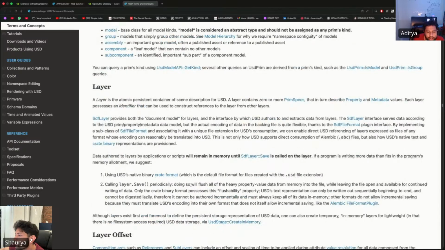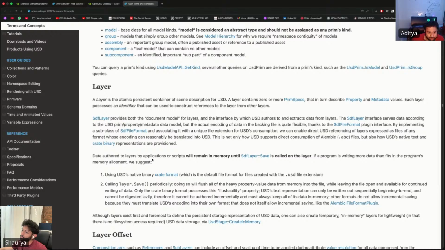The data authored to layers by application or scripts will remain in memory until SDF layer.save is called on the layer. So if a program is writing more data than fits in the program's memory allotment, we suggest using USD native binary format or calling layer.save periodically to flush all of the heavy property value data from memory into the file while leaving the file open and available to continue writing of data.